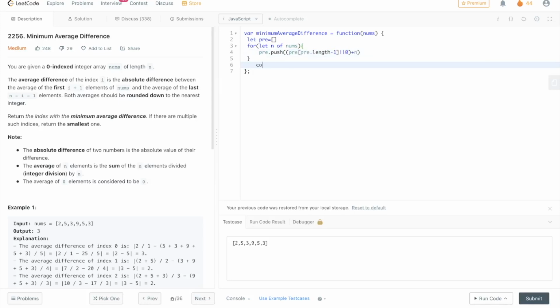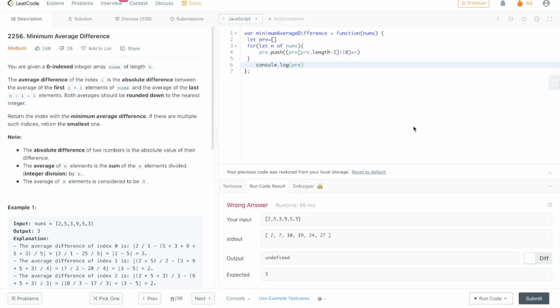And let me console.log that for you guys so you can see what we're actually doing. So we do console.log pre, and here's what we have. Of course, this is not the answer, we're just simply trying to look at the stdout. And again, prefix sum is relatively simple, where you take each element and you sum it to the sum of the previous elements. So we start with 2, plus 5, that's going to be 7. Then we have a 3, plus 7 is going to be 10, plus 9, plus 3. And that's how we get this prefix sum array.